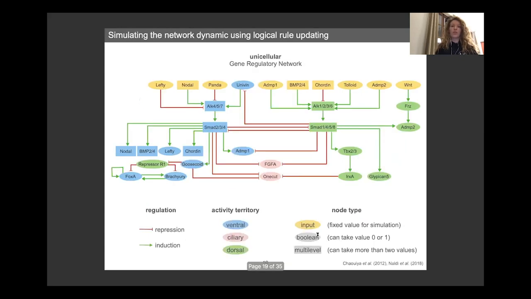we end up with a unicellular model, as shown here, where each of the nodes represent the different proteins, and each of the edges represent the interactions. You have the marker of each of the different territories, shown in blue, pink, and green for the ventral, ciliary, and dorsal territories, respectively. And the yellow nodes correspond to the input of the model, which are the nodes that have a value fixed upon the beginning of the simulation and will stay fixed all along the simulation. So it corresponds to the signal that is perceived by the cell.